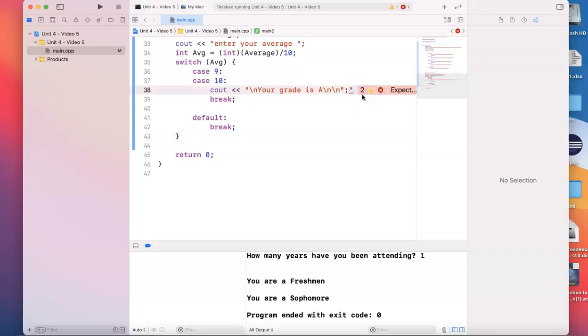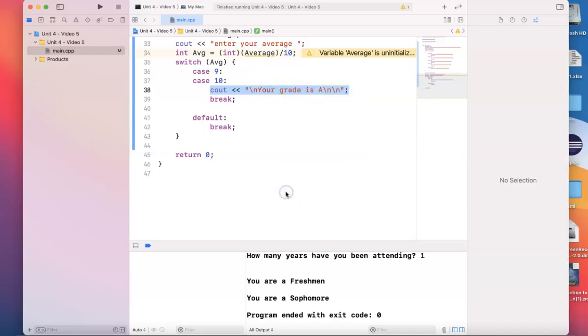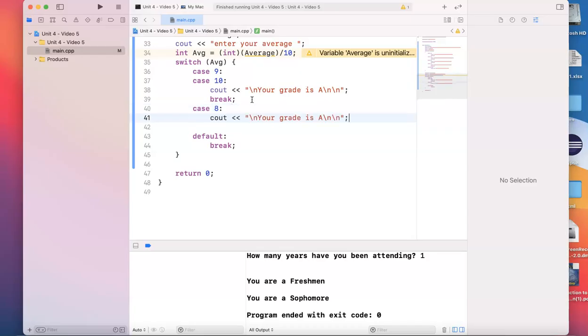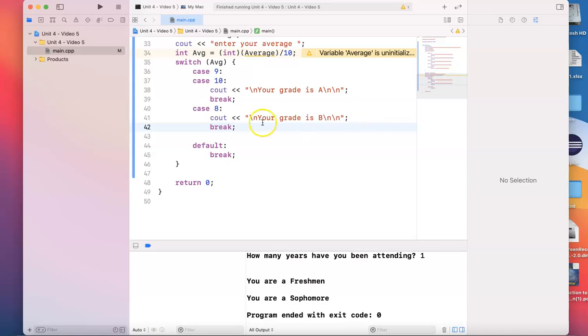Oh, there we go. Copy that. Case 8. Oh, I forgot to add the break. And break.